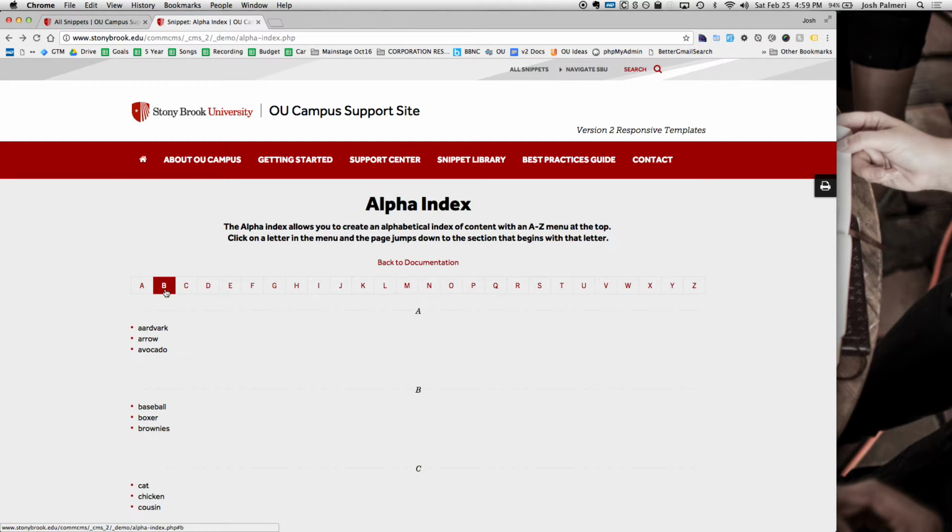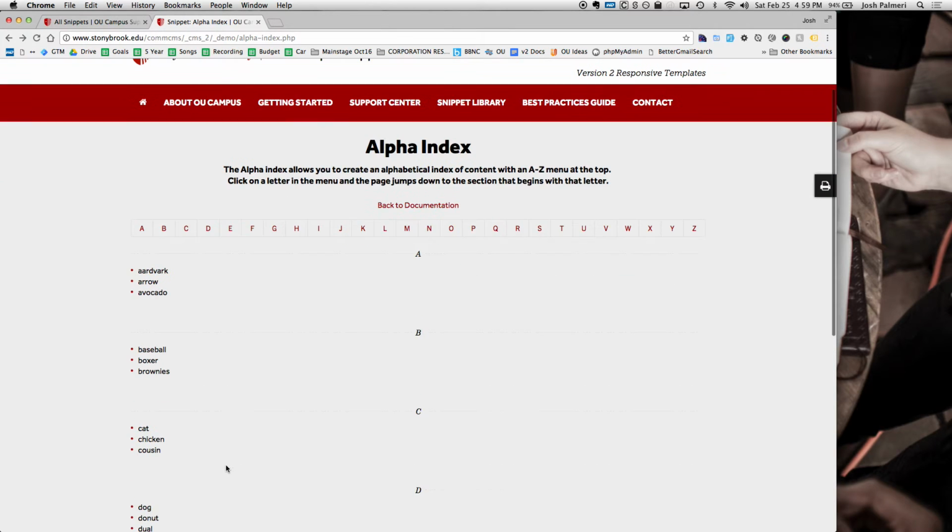The last piece here is the last snippet, this little alpha index that I created. I've noticed several areas on our CMS sites where we deal with a lot of lists and a lot of content at the university. So this is a way that people can really quickly and easily have this alpha list concept, where you have a list of alphabetized items.